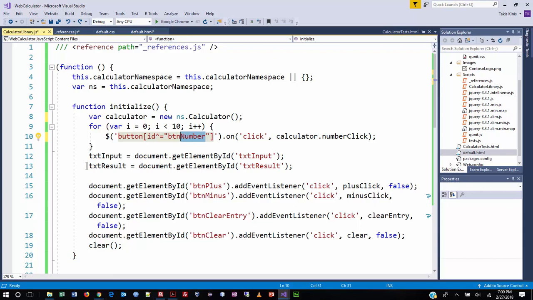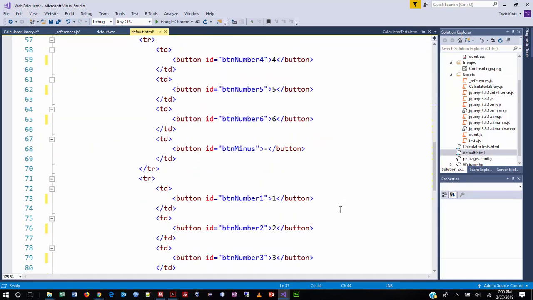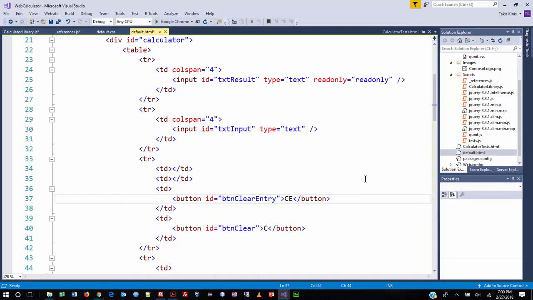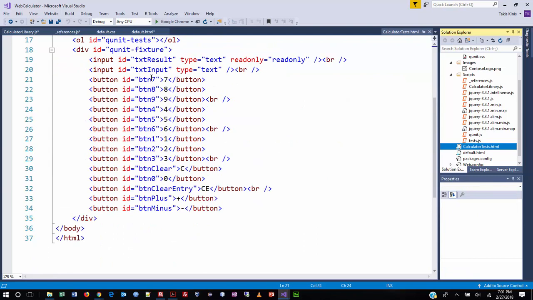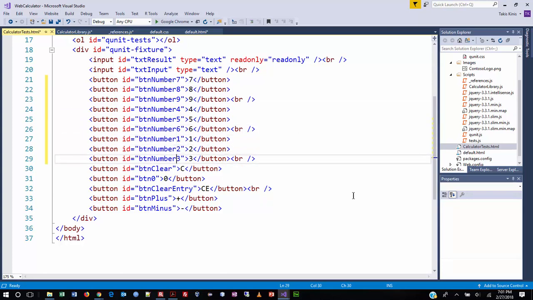So yeah, what we are doing is actually necessary in order for the application to work correctly. So we have to do that on the default page. Any of the numbered buttons have to have that number word in between, and it looks like we've got them all. And then on the calculator test page, we should do the same thing. Any of the numbered ones, we need to insert that. And that basically is for separation of the two different types of buttons. All right, so let's call step number 12 complete. And actually 13 complete and 14 complete, because that's basically what it tells you to do on those steps.